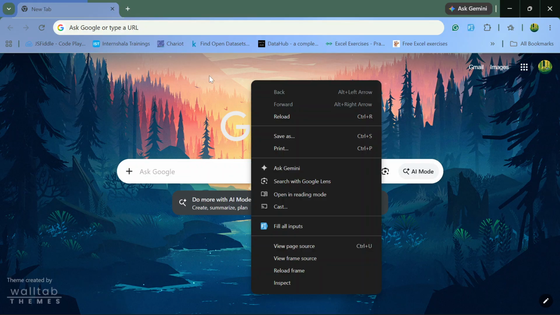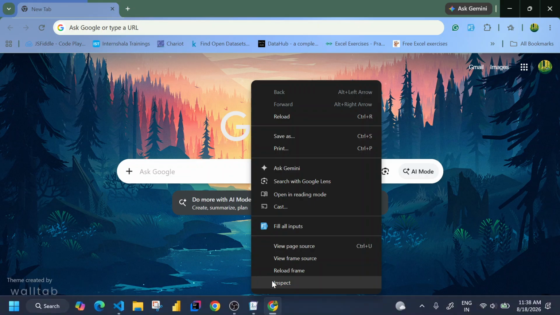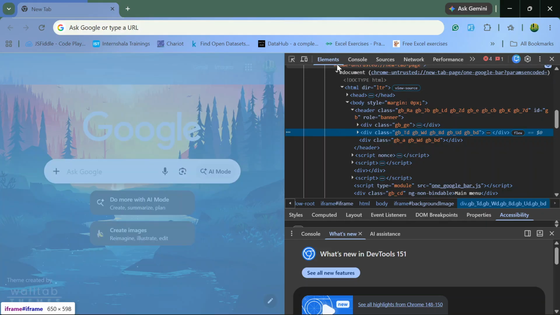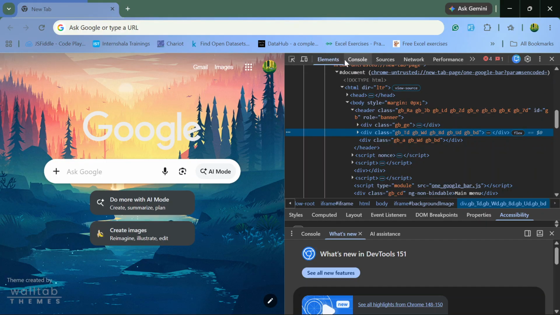Here we right click with the mouse cursor and go to the inspect section. There are multiple tabs here: elements, console, sources, network, performance, memory, application, security, and record.